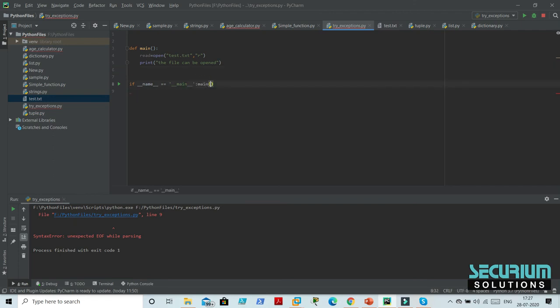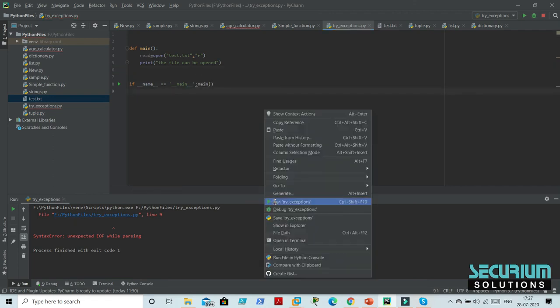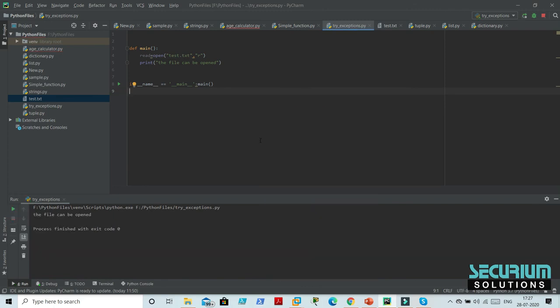Now just run try exceptions, and it opened that file and just added that line. I just need to verify whether that line is added in this file or not. It is not in that one because we didn't add into that file. We just opened that file, sorry, print function.